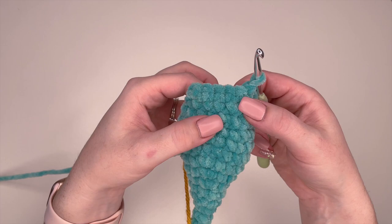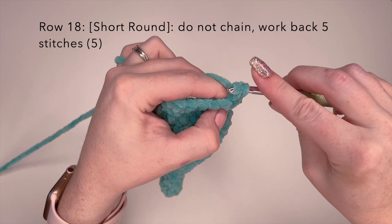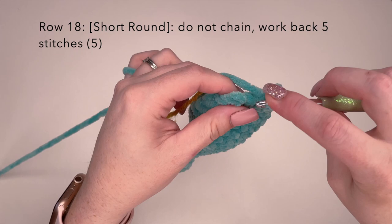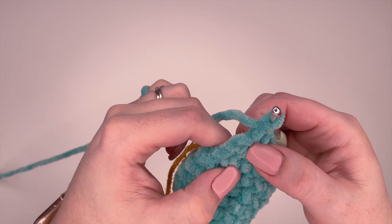So now what we're going to do is we're going to flip our work again for row 18. We're going to single crochet 5. So we're basically just staying on that short round. 1, 2, 3, 4, 5. Now what you're going to notice is we missed a stitch right here, and that we want that. So that's what we're going to crochet into when we start creating the curve. And I know that doesn't make sense now, but once we get there, it will make more sense.